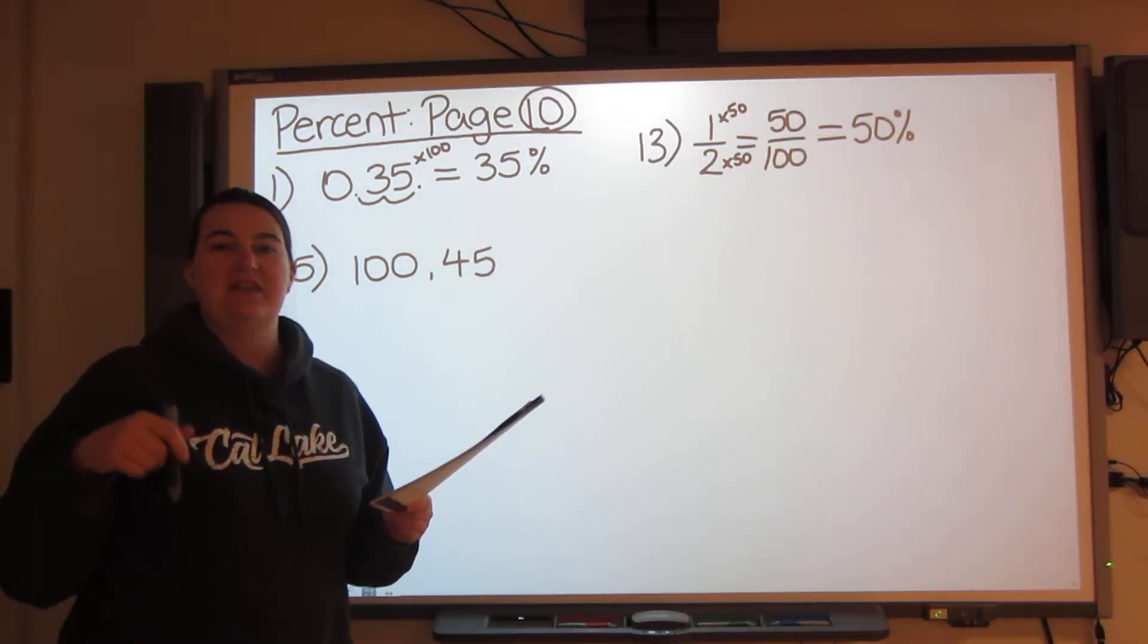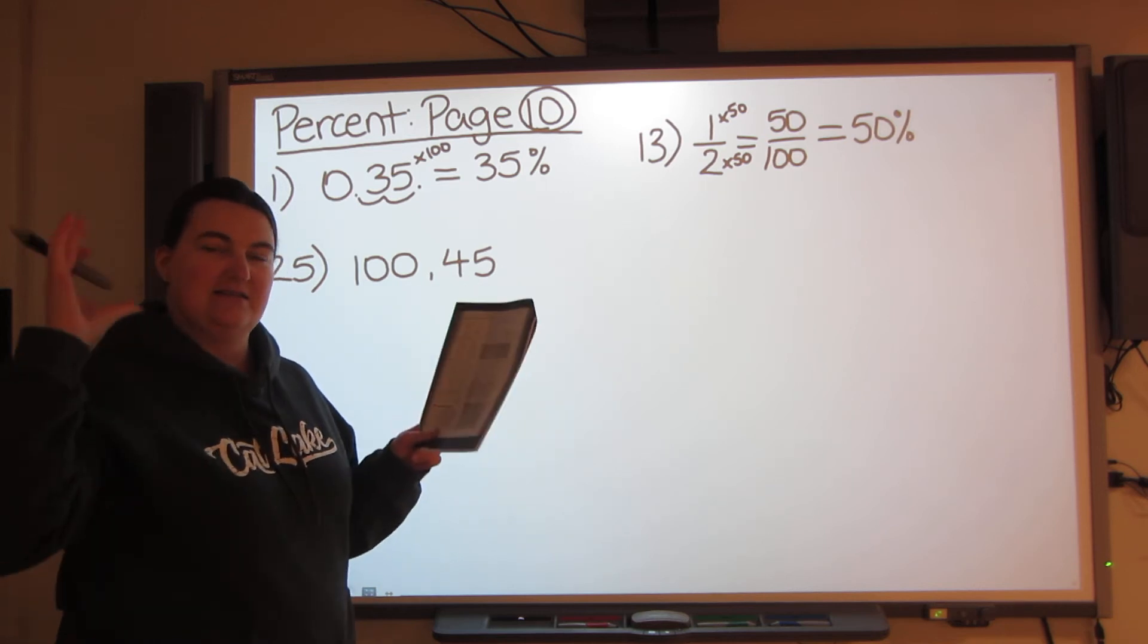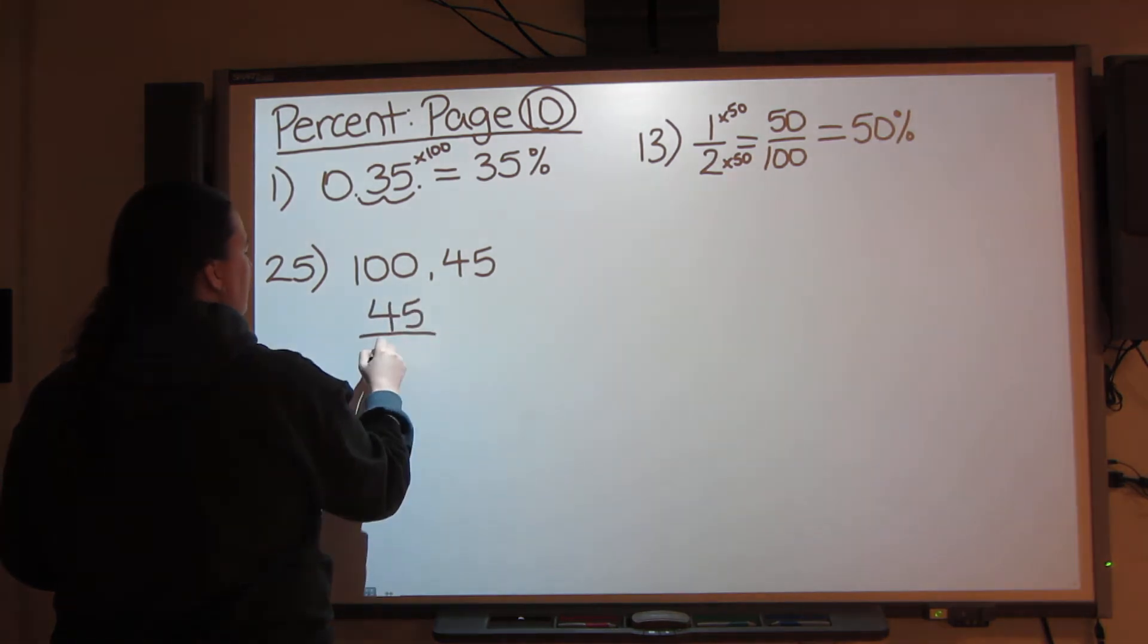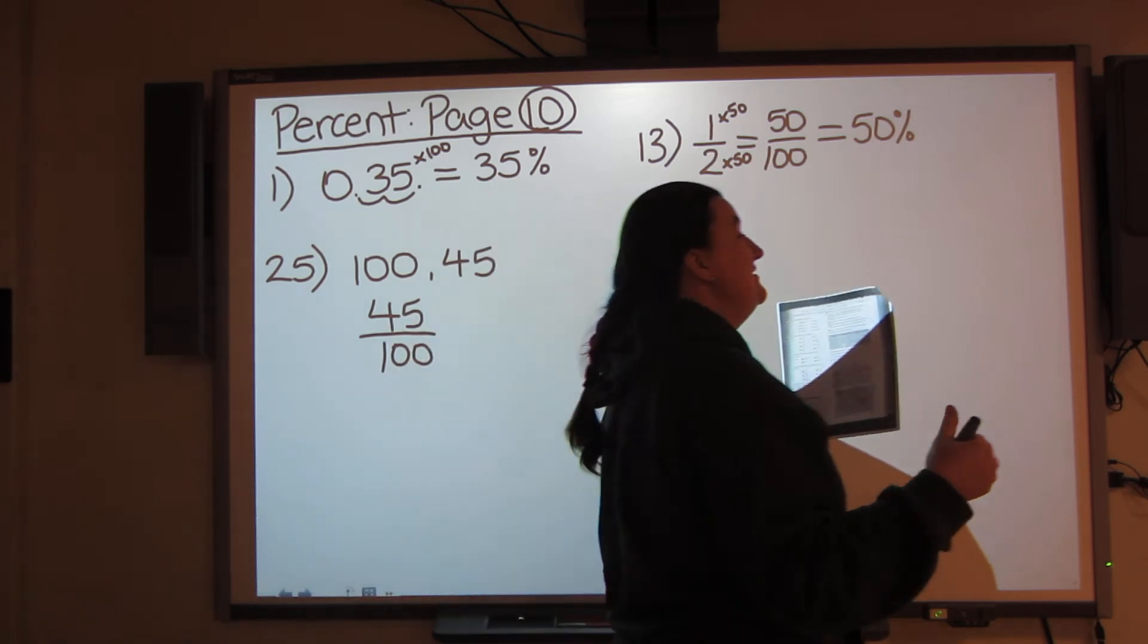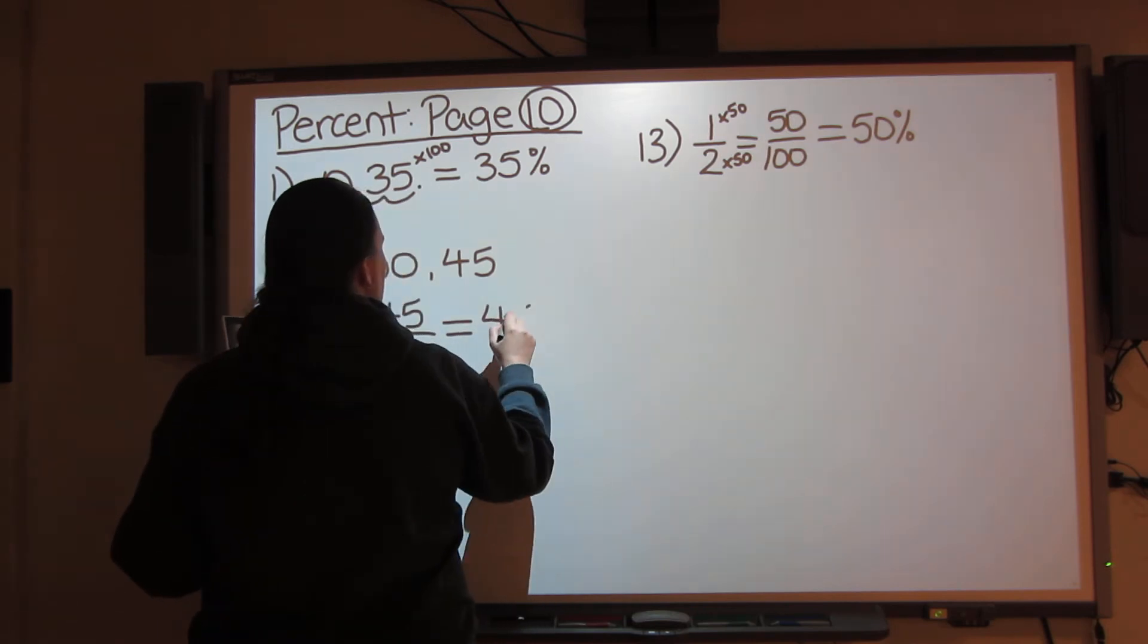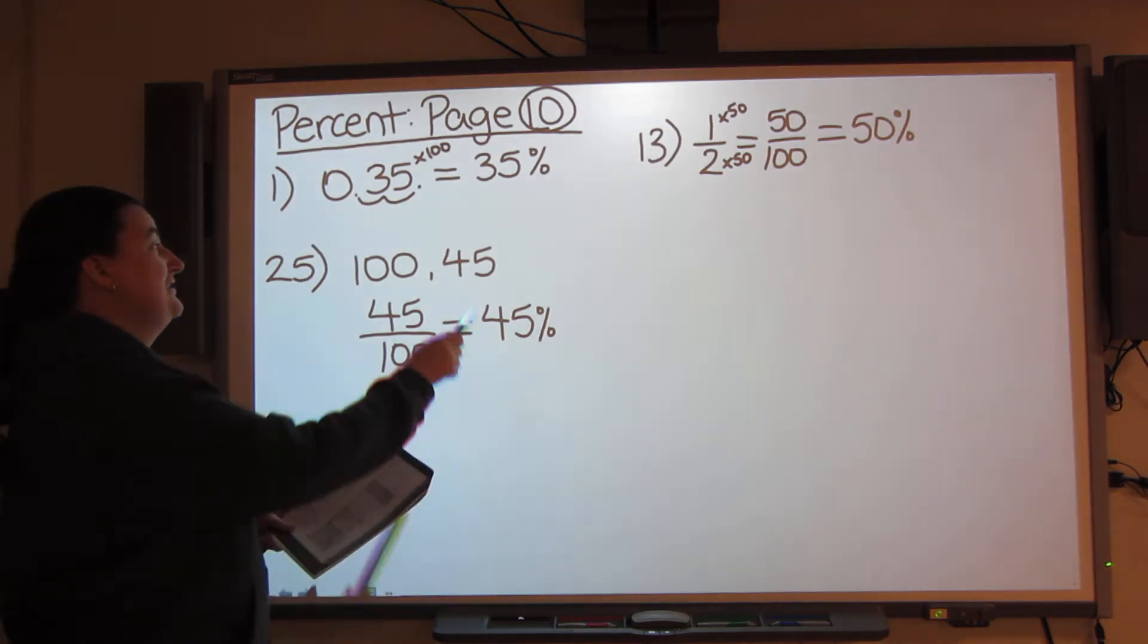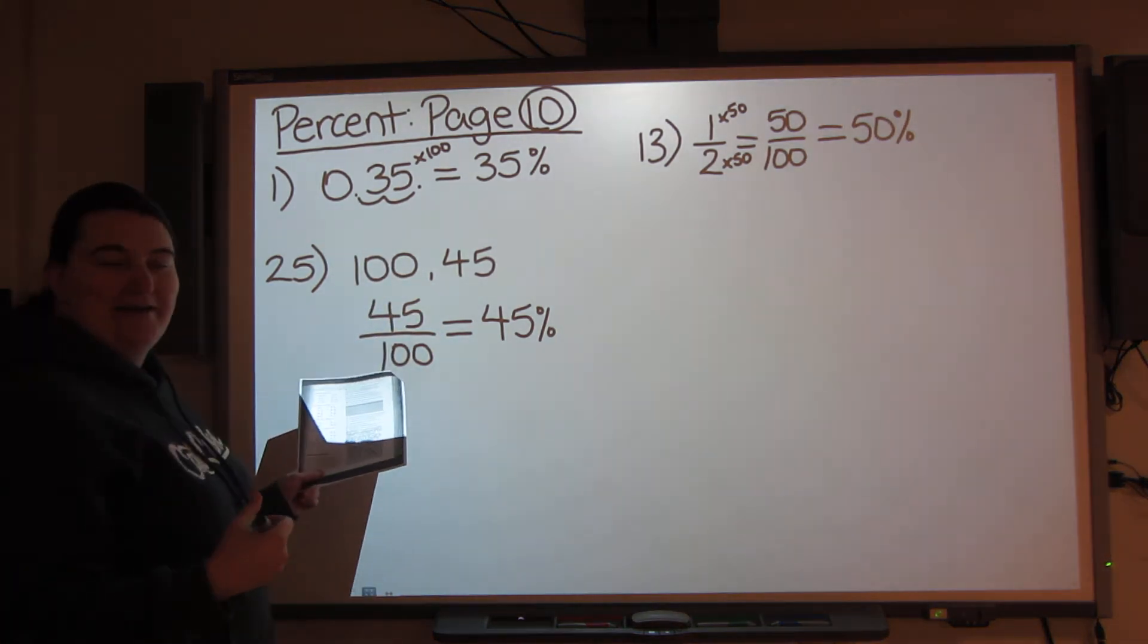If these numbers were the answers or like the mark that you got on a quiz, this is kind of the easiest way to think about it. If you had 45 out of a possible 100, what percent do you have? Well, as you know, if you have a denominator of 100, you've got 45%. Now, this easy one only works when you're dealing with the whole number 100 because you can stick it on the bottom.